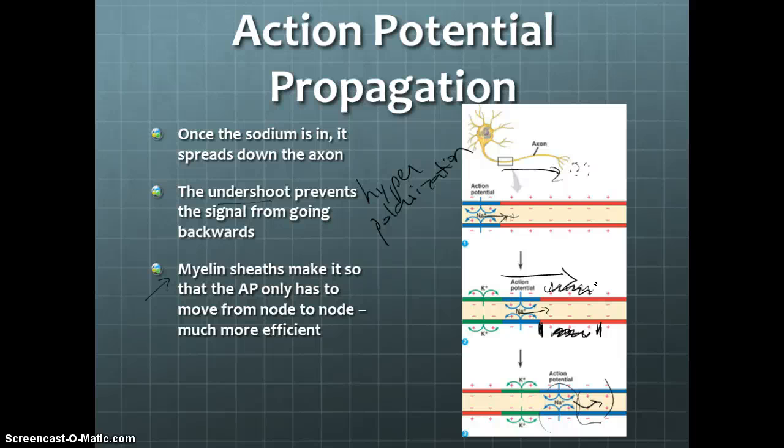Now, I know that that's a lot of information. Action potentials are really complicated and hard to understand just from a PowerPoint. So I'm going to link another video, a really well done, professional video that has great graphics and everything. That's going to put all of this information from the last two videos together about how a neuron sends a signal. So you're going to watch that video next, now that you've got the basics down and you understand, hopefully, at least a little bit about how an action potential is sent down a neuron. You're going to see it all put together in a more professionally done video with graphics and animation that should help you to understand it even more.